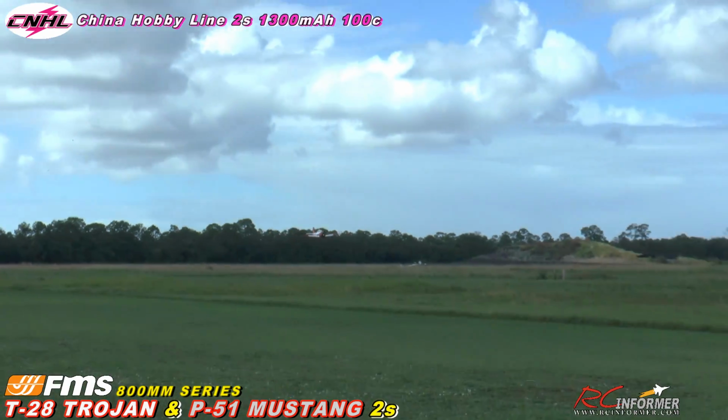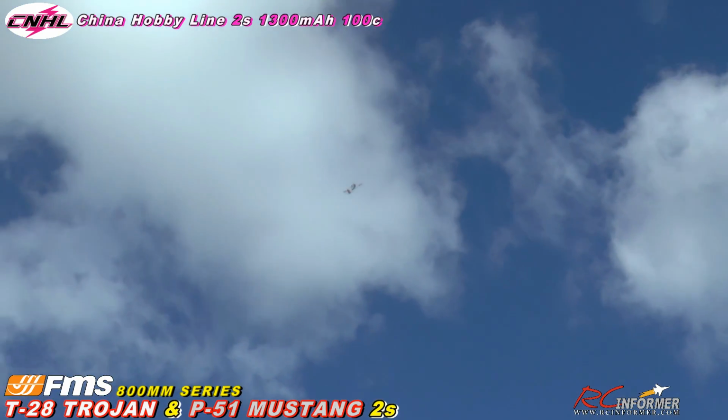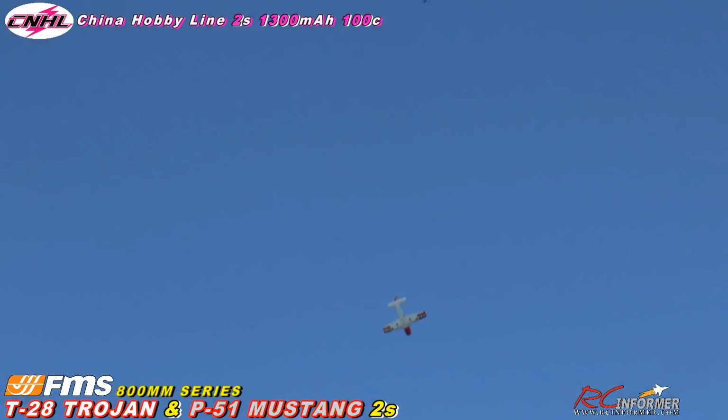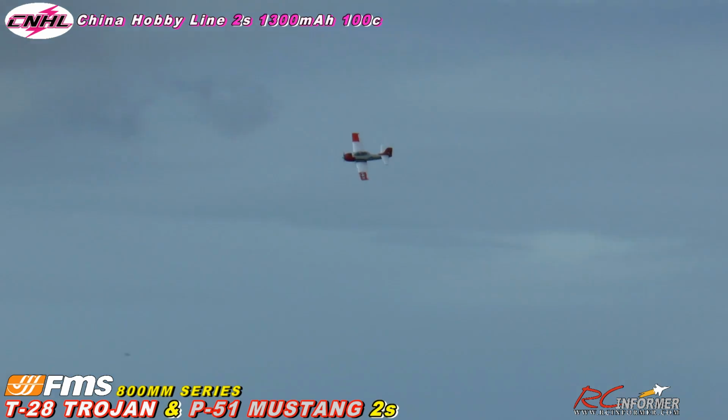I'm going to pull up, go vertical, going up. Here we go. Kind of holding it at an angle, otherwise it'll go so far back. I just let it tail slide. Very nice. The prop stopped, holy smokes. Well, very cool. I'll give you a kind of presentation pass here, Steve.